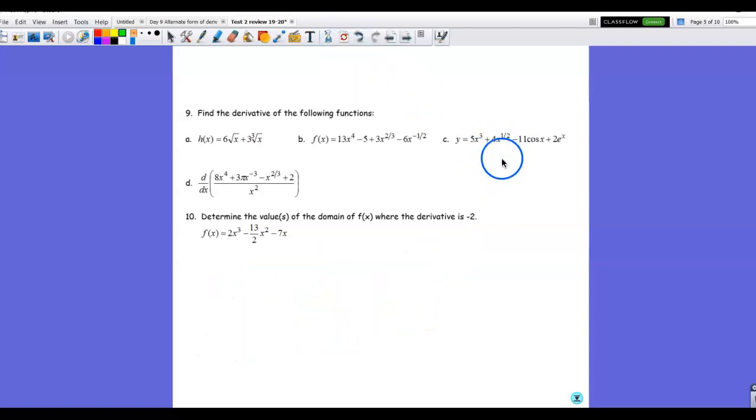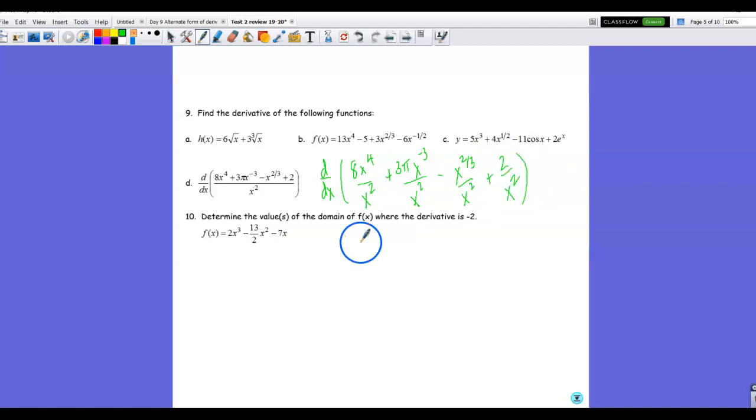And then letter D, this is classic and famous, ladies and gentlemen. Be prepared to handle this. This is a little bit of 4th grade math. I'm going to first begin by rewriting this expression so that each term has its own denominator of x squared so that I can simplify. This is 3 pi x to the negative 3 over x squared, giving each term its own denominator, x to the 2/3 over x squared plus 2 over x squared.